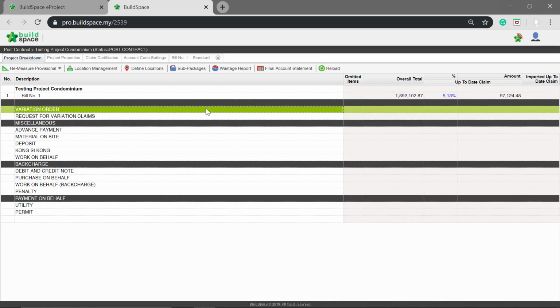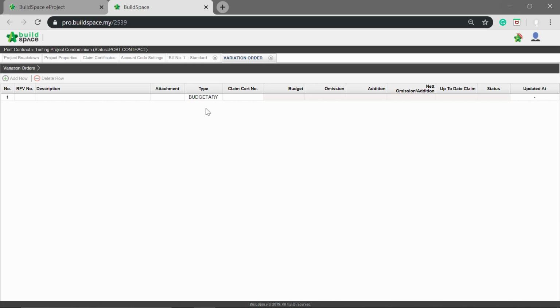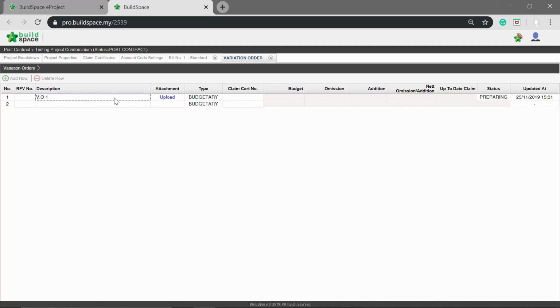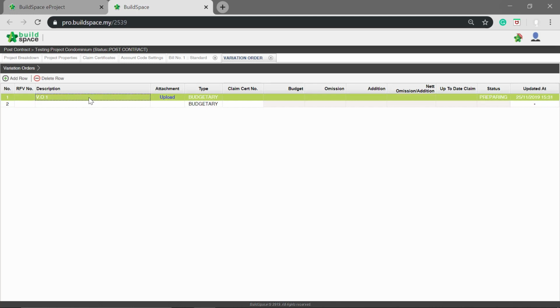To update VO, double-click Variation Order. First, key in the VO title. Double-click to prepare VO items.